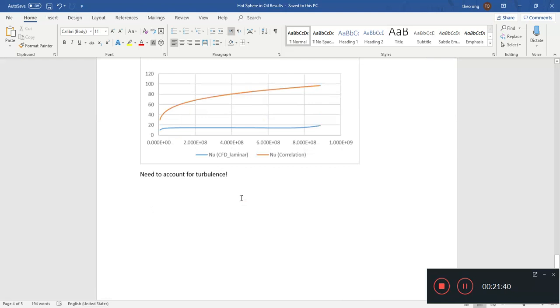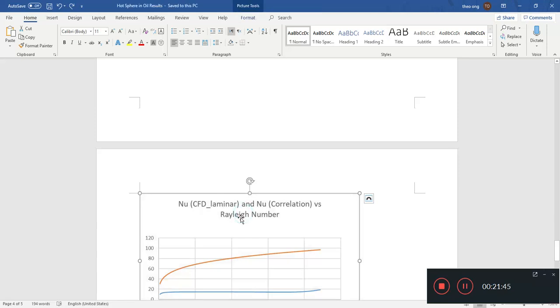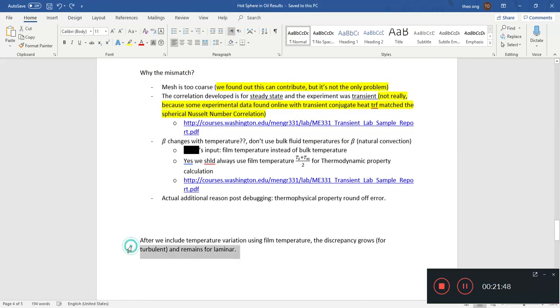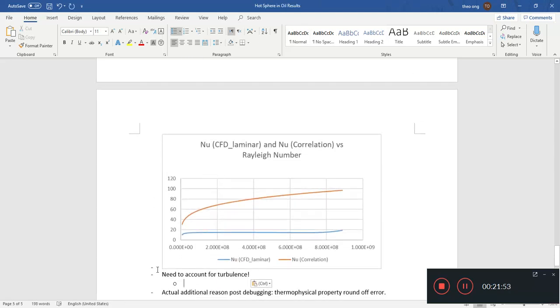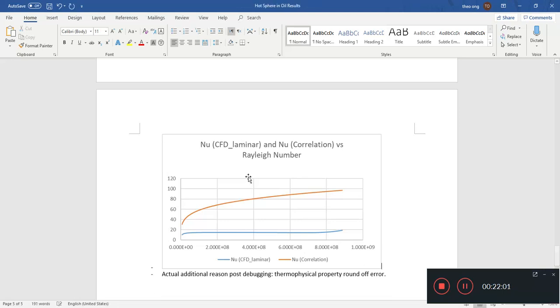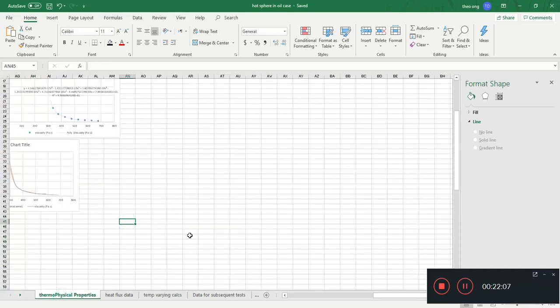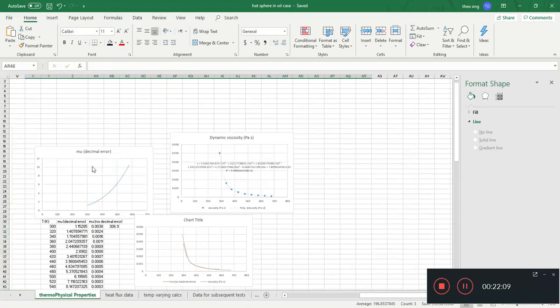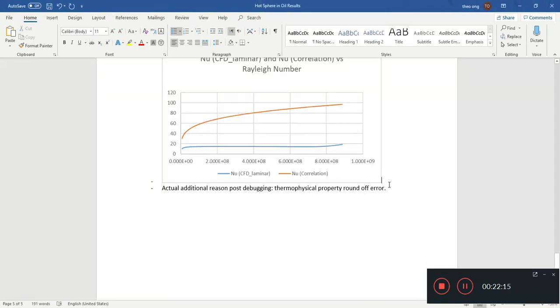Okay, this one should go on top. So the thermophysical property round off error, it is over here. This was actually pretty serious for viscosity, especially.